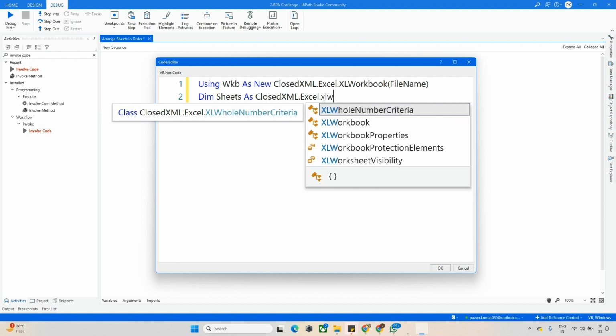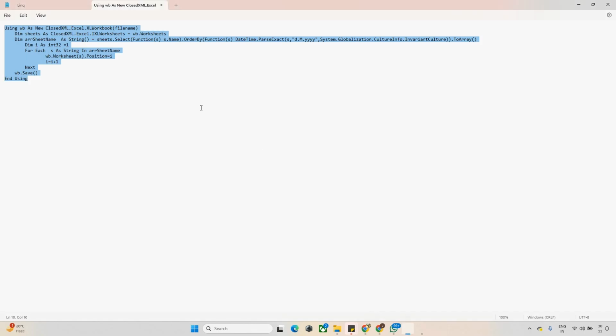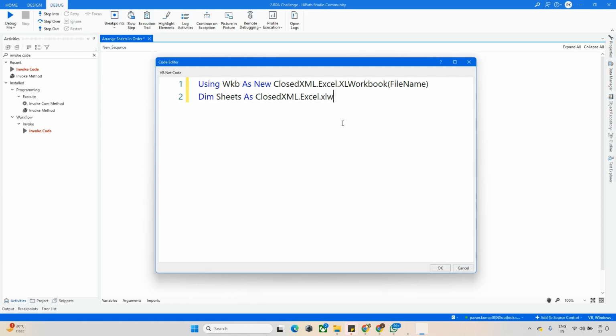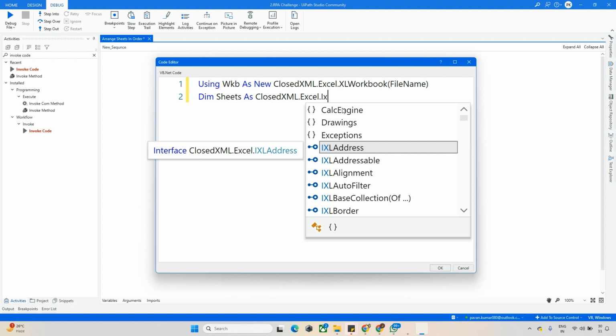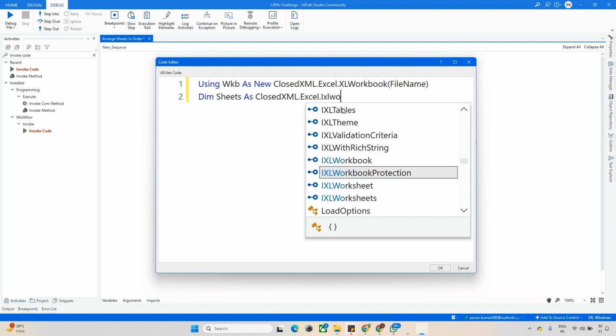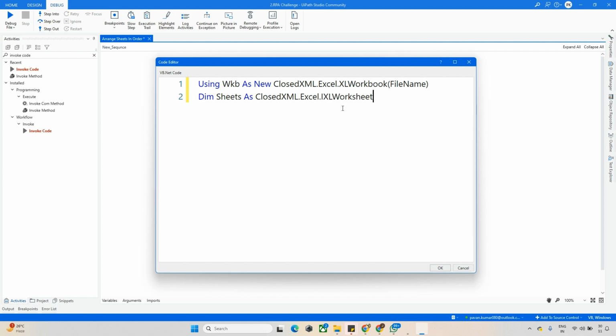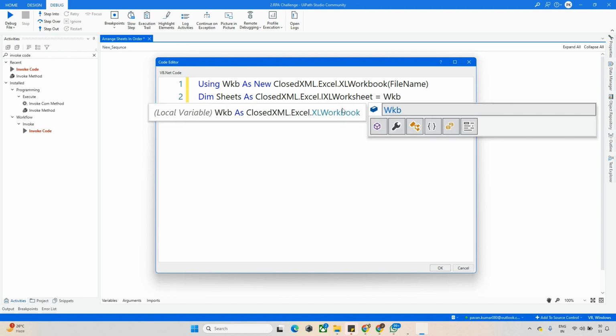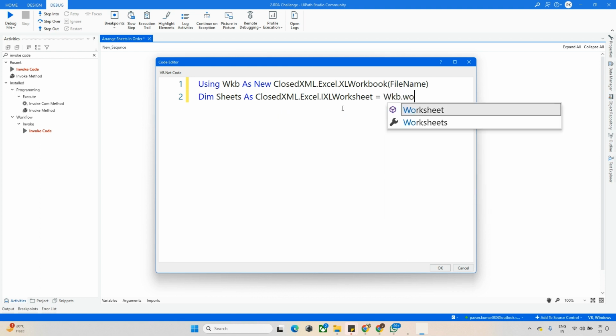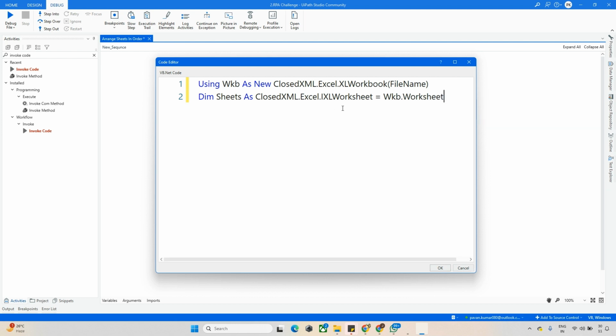Why is it not getting worksheets? I already have the code, let me take this. Okay, IXLWorksheets, sorry for that. So we need to give IXLWorksheets: IXLWorksheets equals WKB.Worksheets.